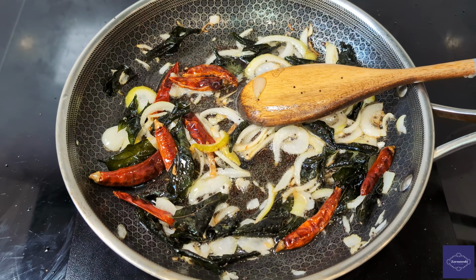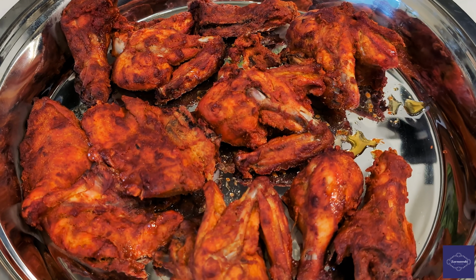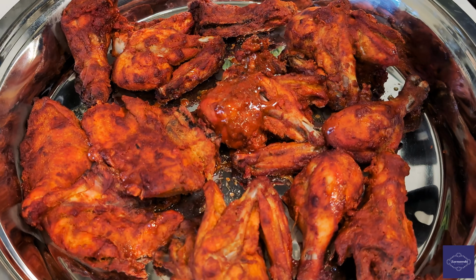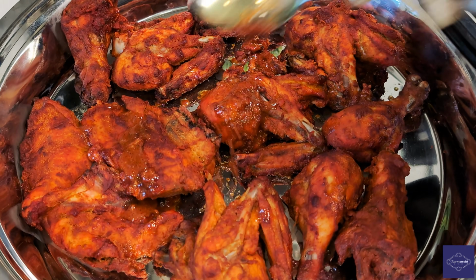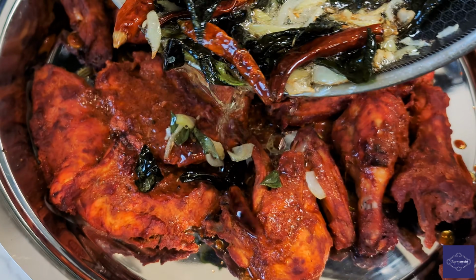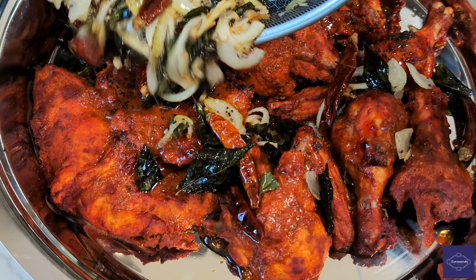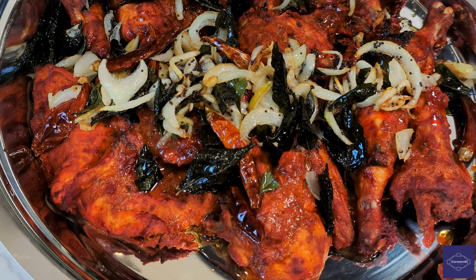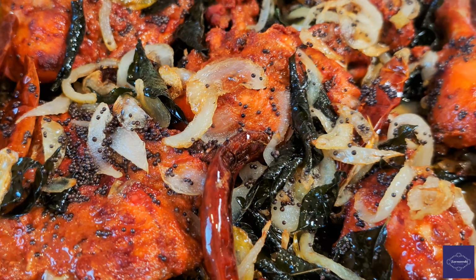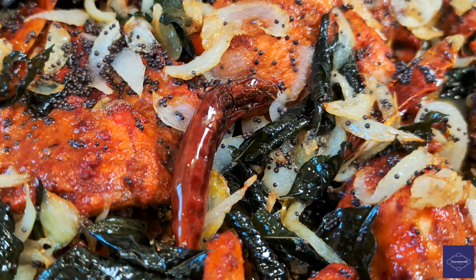Once the chicken is cooked to perfection, transfer it to a circular serving dish. Spoon the chicken masala from the oven tray over the pieces, then generously pour the tadka all over the cooked chicken. Gently mix the components for an even infusion of flavors. Behold, chicken 65, meticulously crafted in the oven, delivering an exquisite taste experience.